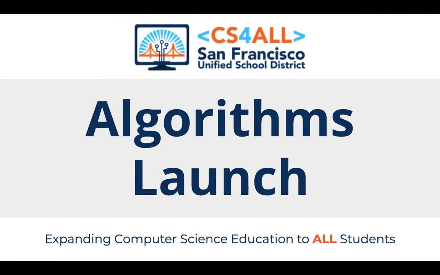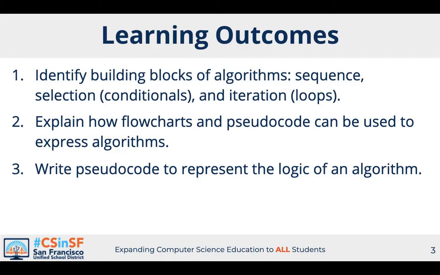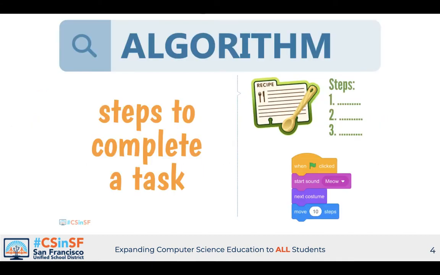This video will be an introduction to algorithms. By the end of this session, you should be able to identify the building blocks of algorithms. This is our sequence, selection, and iteration. You'll be able to explain how flowcharts and pseudocode can be used to express algorithms. You should be able to write pseudocode to represent a basic algorithm.